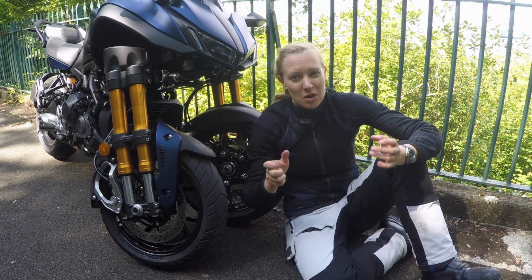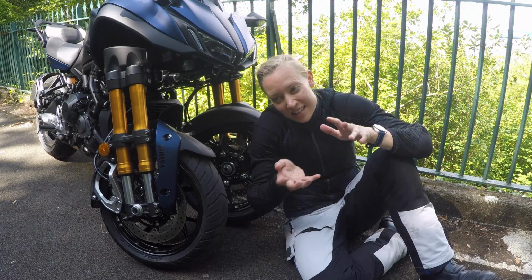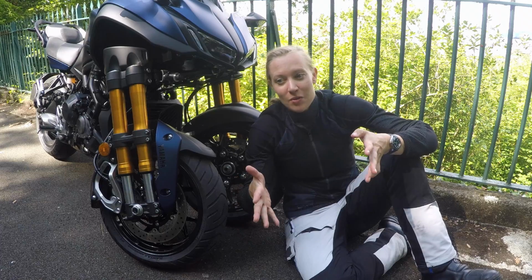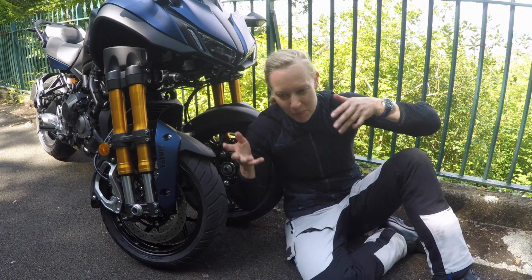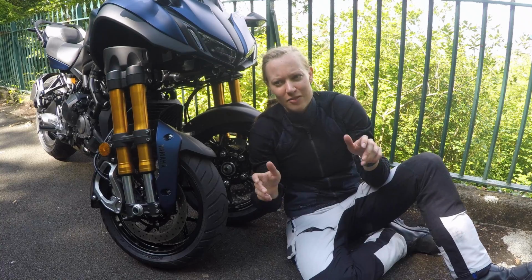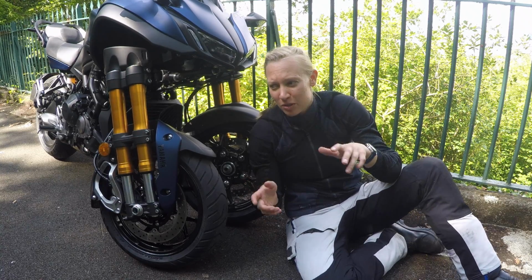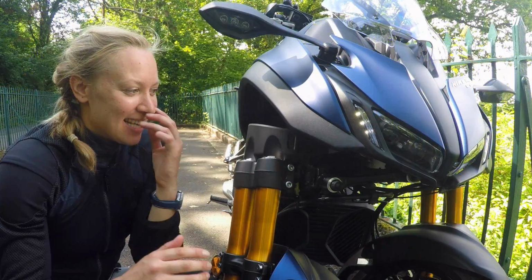I could brake when I want, really carve and lean into those corners, and I felt like I was on rail tracks, you know. It pushed itself around, you were pushing it around, and it was so planted, and I think that's a really good job that Yamaha have done here, and you must try one to really experience what this feels like, because it's a really clever piece of kit.